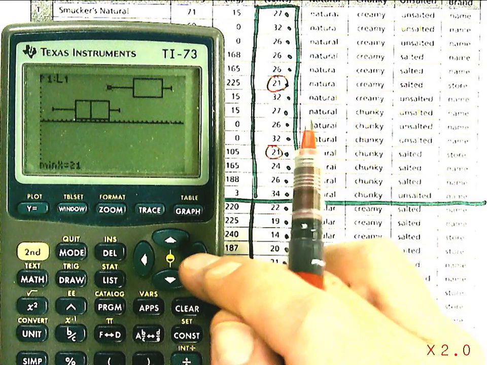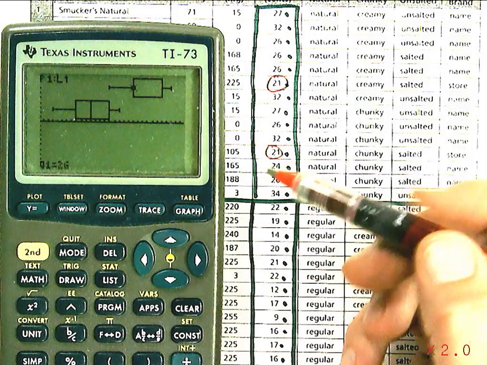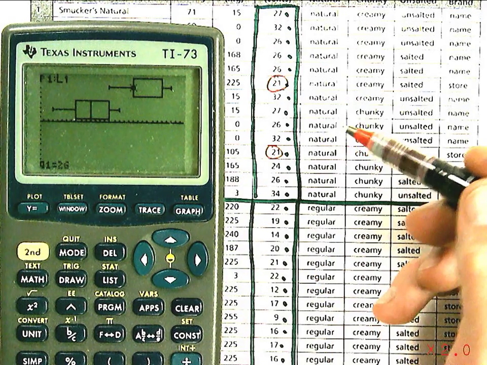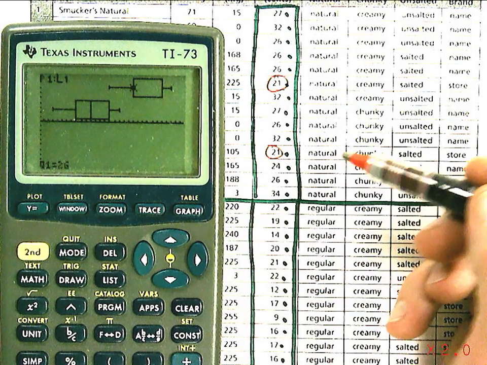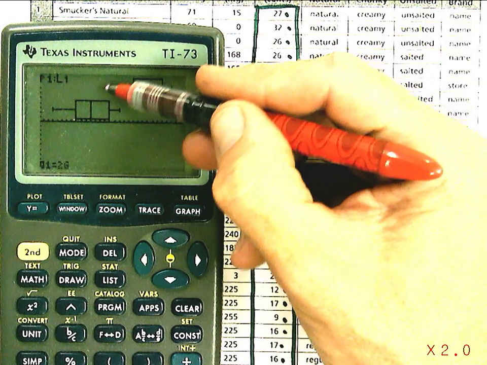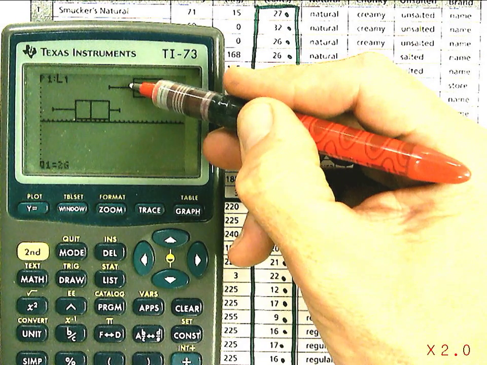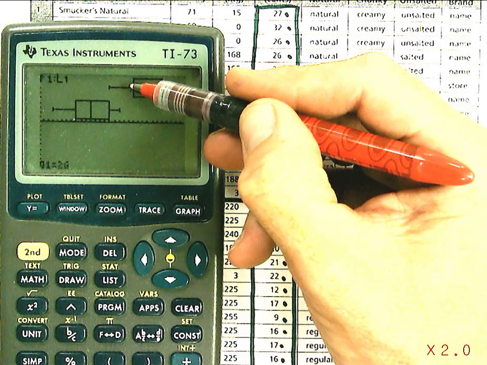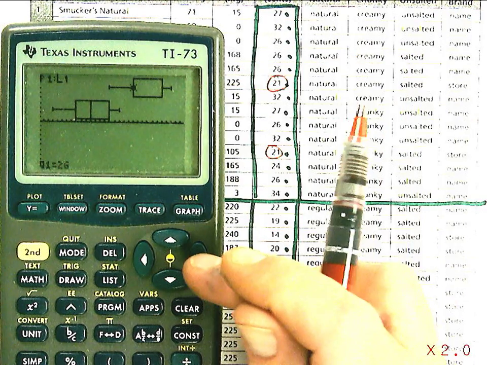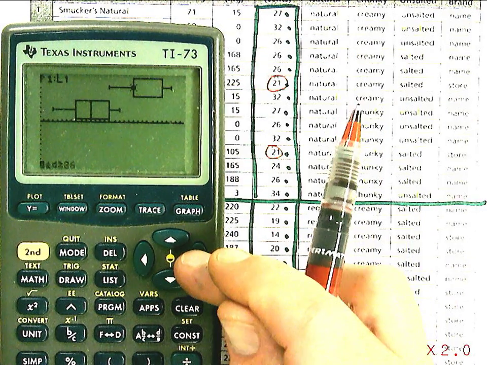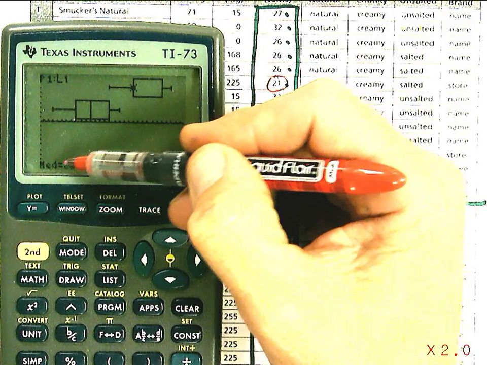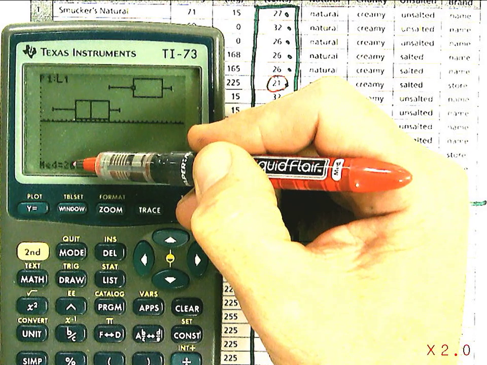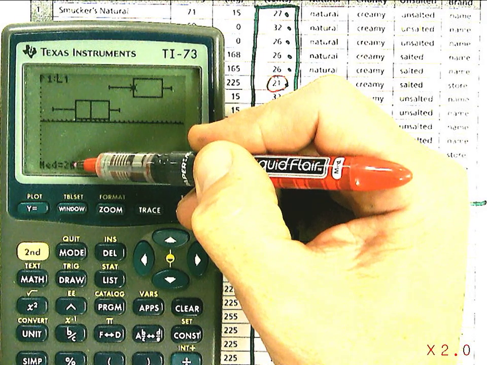If I push the right arrow, the first quartile is 26. So what we're doing is dividing the data up into quarters, or quartiles. This first set is one quarter of the data, from 21 to 26. Then if I push the right arrow again, the next number in my 5-number summary, actually the third number now, which is the median, is 26.